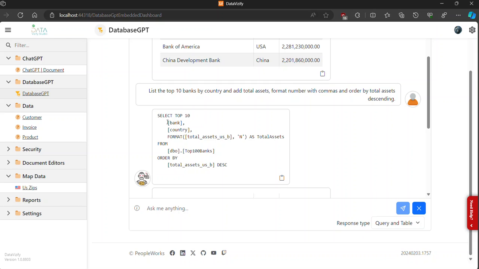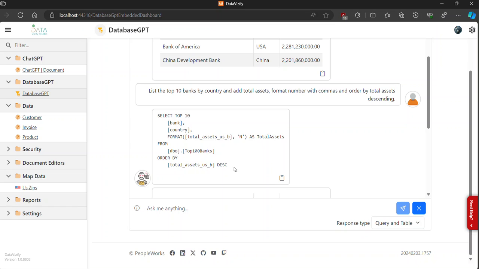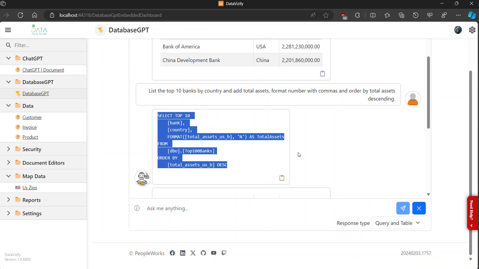So you can create a complex question with a lot of information, and you can receive the query that you need to run in the database to get this information.